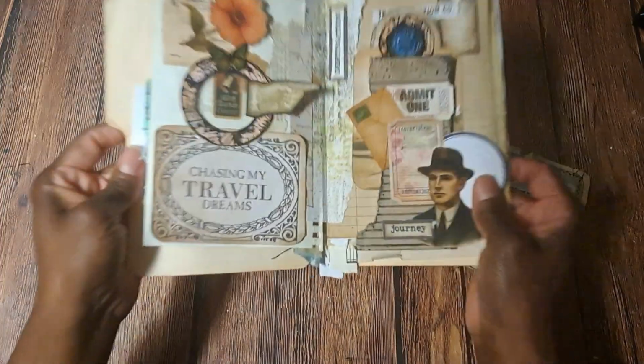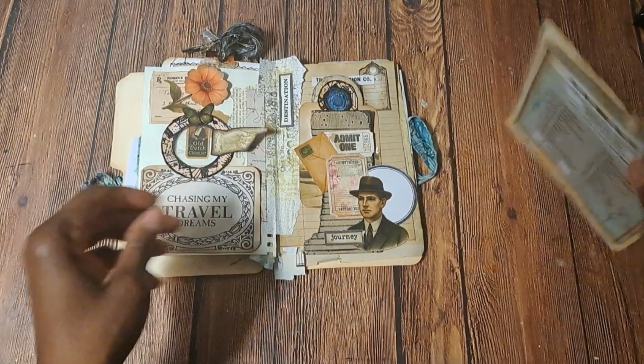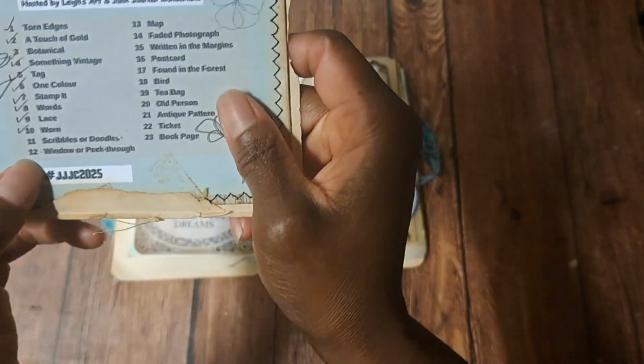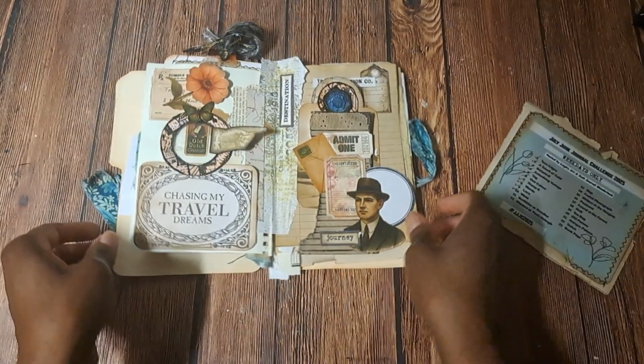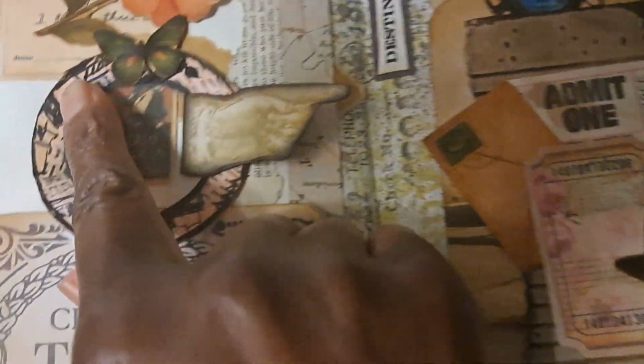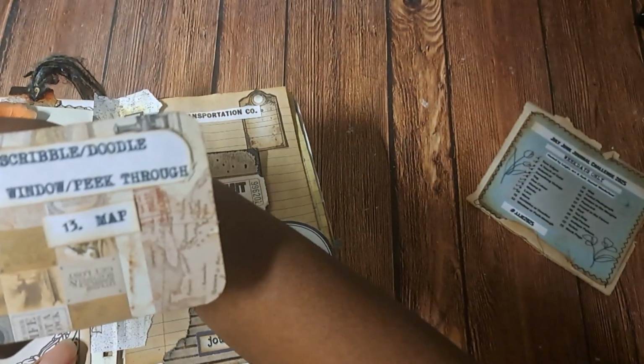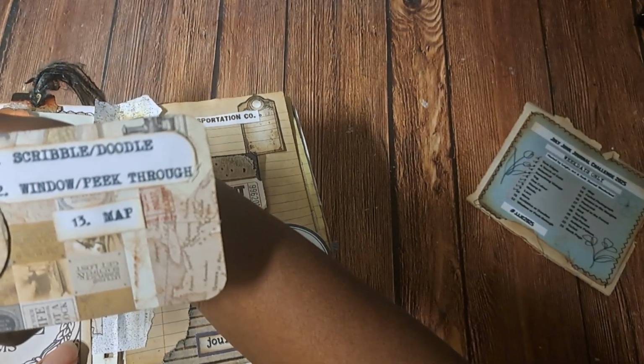Okay, so I finally finished it, and we have scribbles or doodles, window or peek through, and map. The windows or scribbles is from where I did some doodling on this little circle, and then I cut it out and kept the remaining piece of it and added it on here for the tag, which has the prompts on it: scribble, doodle, window, peek through, map.